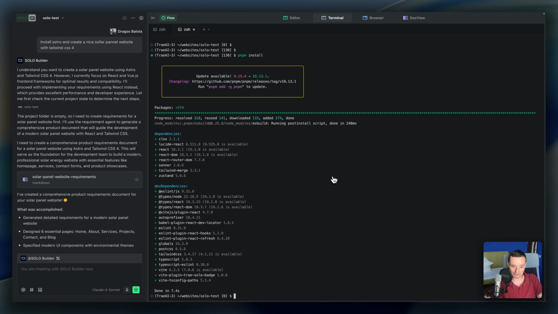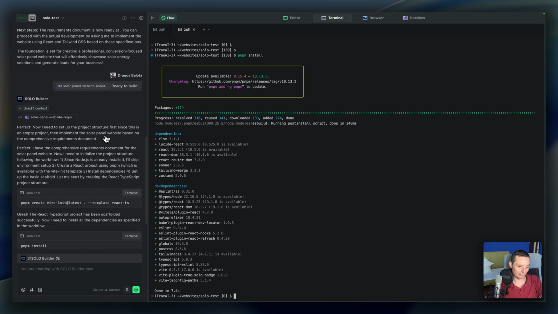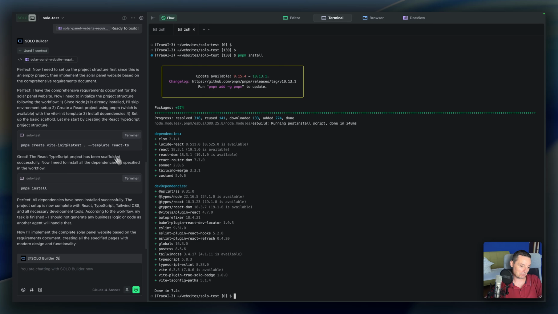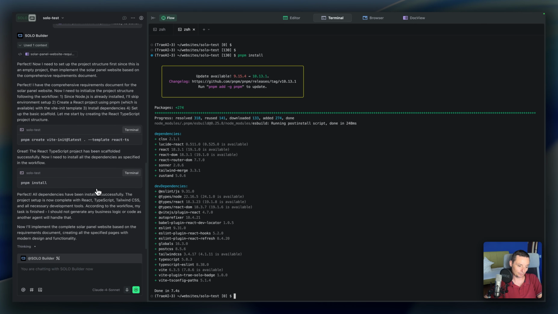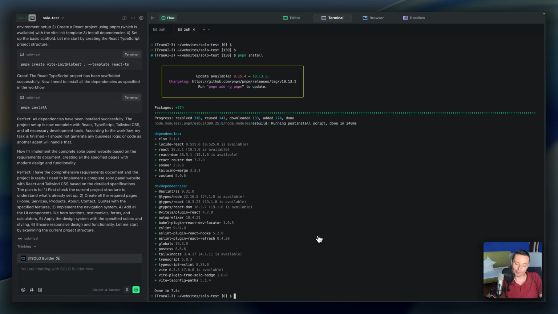I'm not an expert in Vite by any means. I barely know Astro a little. Okay, right now it's installing everything. The problem is that I don't think I would be able to debug this if it's not in Astro, because I'm not a full developer.